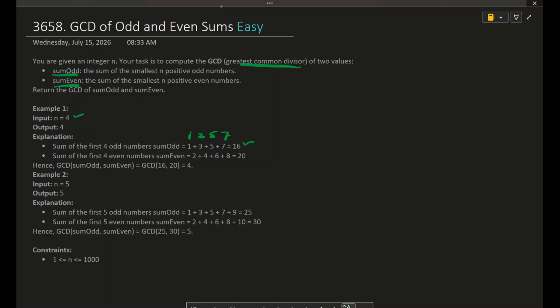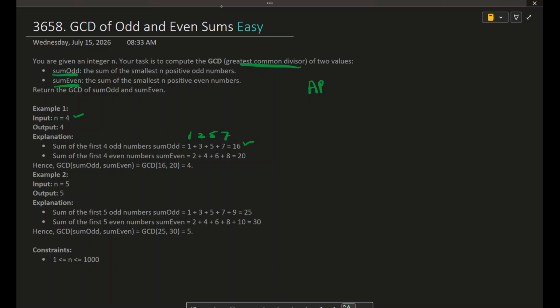Firstly, we have to find the sum of the first even numbers and first odd numbers. So how will we find this sum? We can use the AP, arithmetic progression.